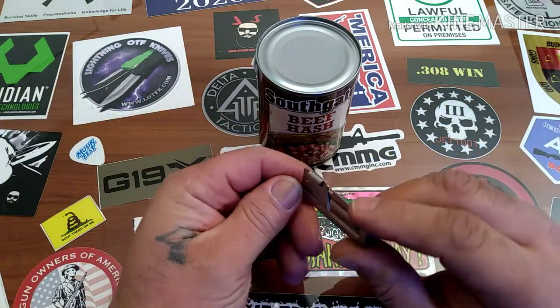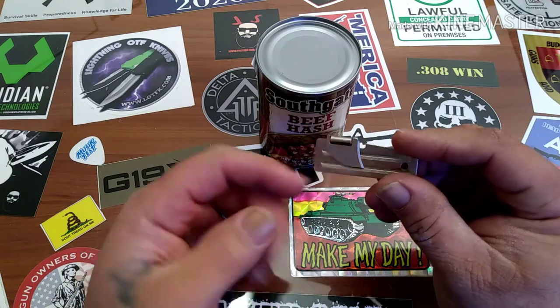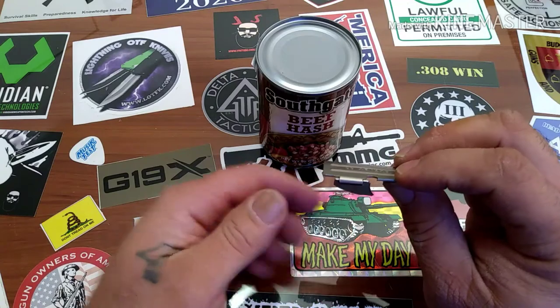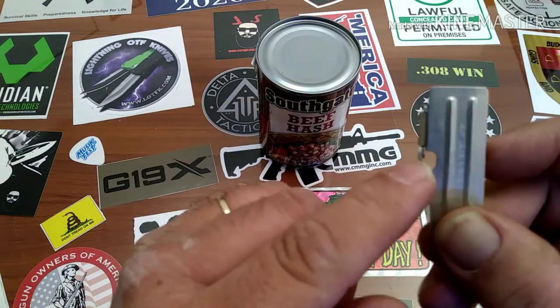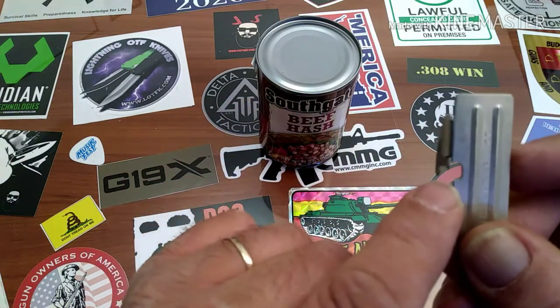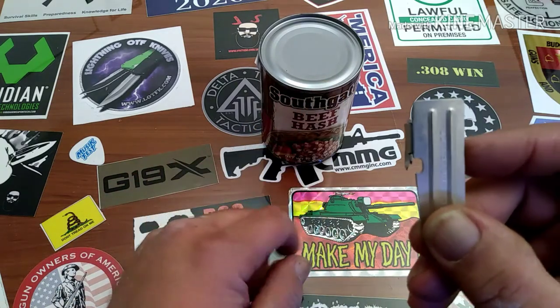The P51, it does lay flat, but it does have a blade here. It's like a little hinged blade. What you do is just pull that blade up, and that will be your cutter. There is a small notch in the edge of the handle here. That notch will fit into the rim of the can, and you'll just work it around.